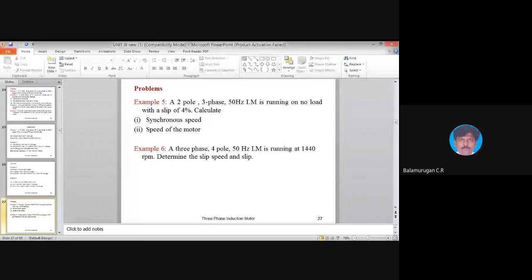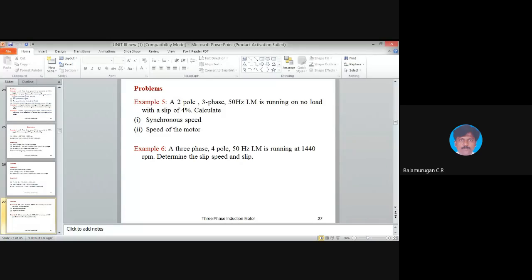So are you clear with this RMF? If it is asked, you have to explain with the help of a phasor diagram. From the three-phase voltage equation, you have to form the flux equation: phi m sin omega t, phi m sin omega t minus 120, or plus 120, or minus 240. And for different values of theta, you are supposed to solve. Then finally you have to conclude that for the different angles, the angle is continuously changing, but the magnitude of the rotating magnetic field, RMF, remains constant.